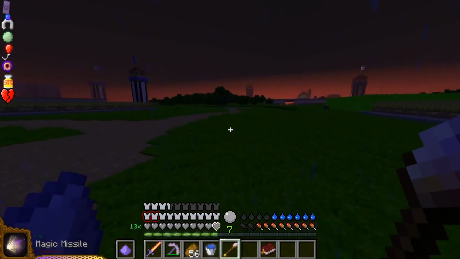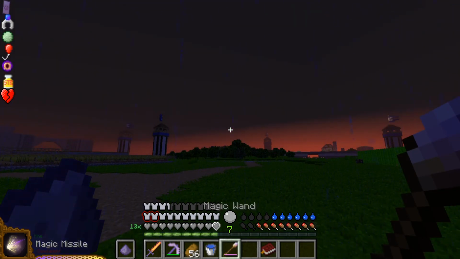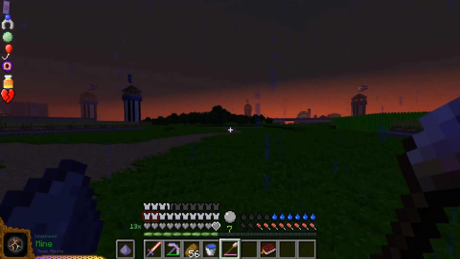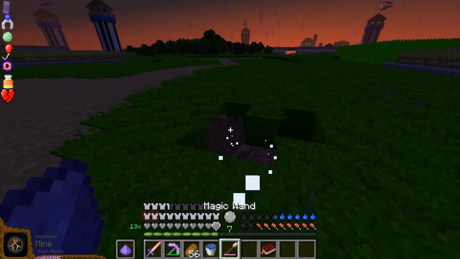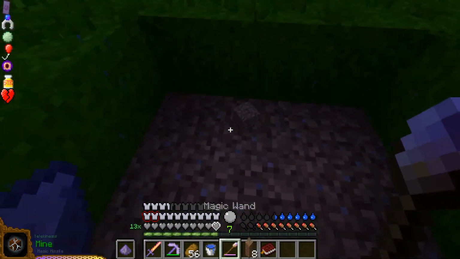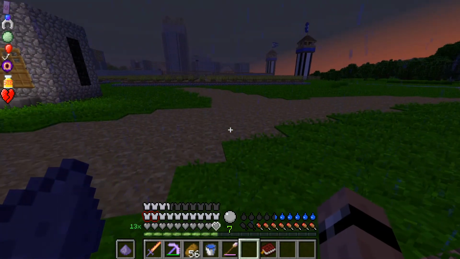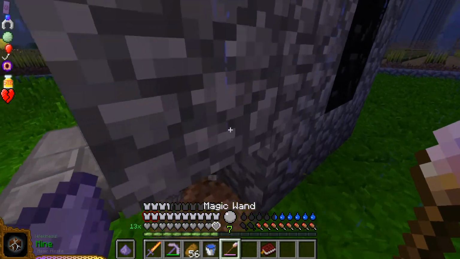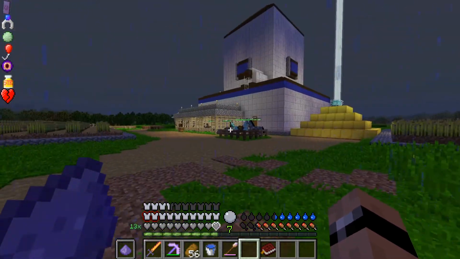Okay, let's see what this does. So currently has Magic Missile. We can scroll down to Mine. Okay. So you can mine without a pickaxe. That's... or... probably works on most things, I would guess. Yep. Does it work on obsidian, though? Don't want to test it on that.